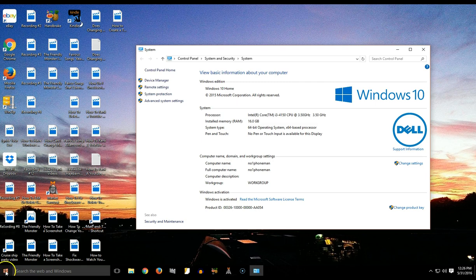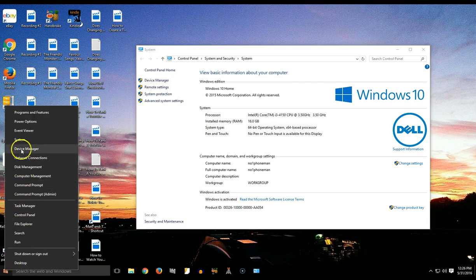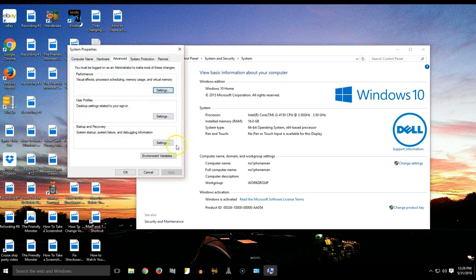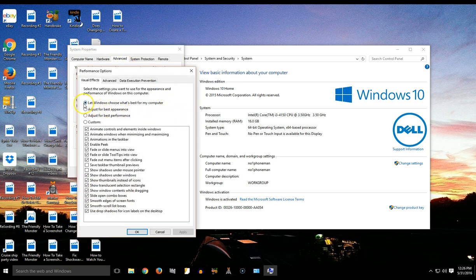Okay, one more thing you can do is set your computer to work for best performance, and you do so by going to the Windows menu here, right click on it and go to System, and from System you hit Advanced System Settings, and you are in the Advanced settings, and you just click on Settings here. The default for this is it'll say let Windows choose what's best for my computer. My computer is running fine, so I'm going to leave it at that, but if you move it to adjust for best performance, it'll help your computer speed up a little bit. Once you click that, you'll have to hit Apply here, but as I said, mine is doing okay, so I don't need to do this step.